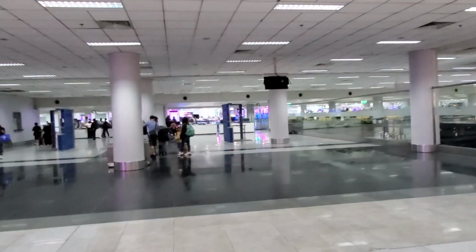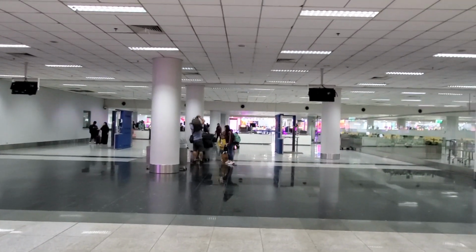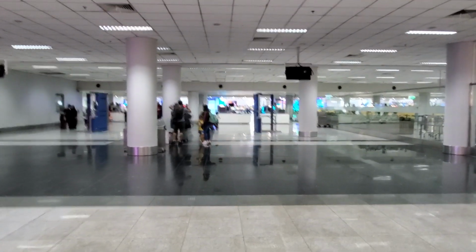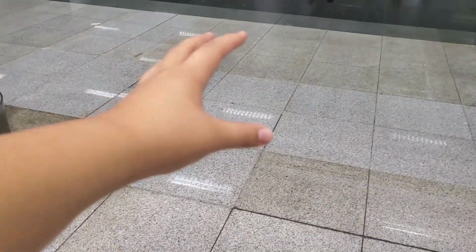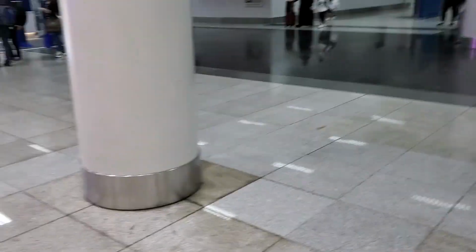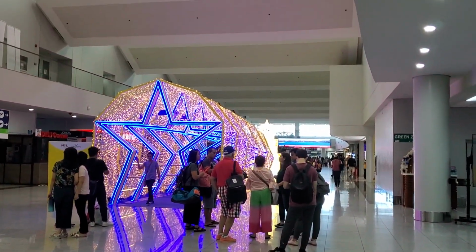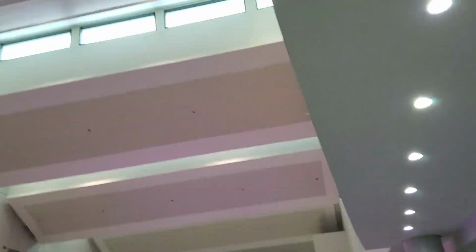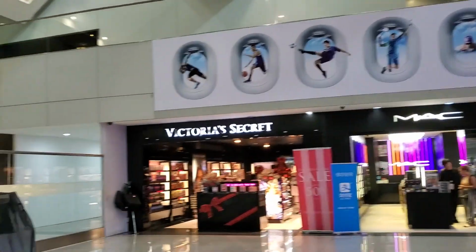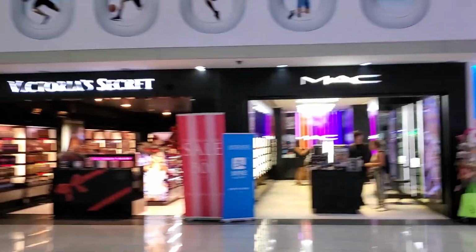TSA, which is over there, and it was pretty cool. They have these new ones like Amsterdam, but it's new here, even though Amsterdam had it a couple of years ago already, where the trays are underneath and it keeps on coming up and down, and you just bring it up and it's really easy, as you saw earlier. And we are here at the entrance of the departure. So we are getting ready and we're gonna show you a quick montage of this place. It's not too big, but it's pretty nice.